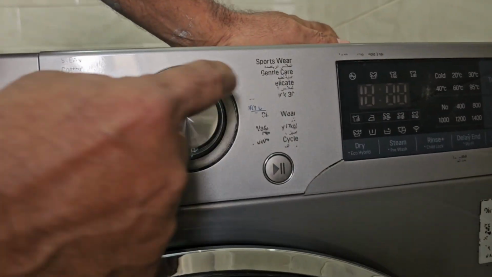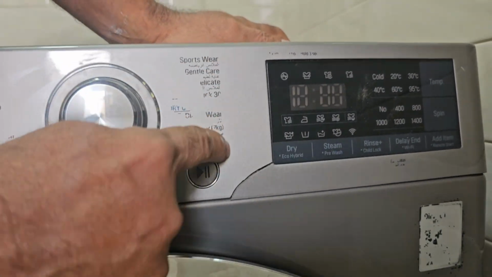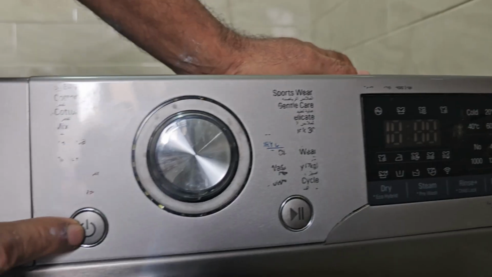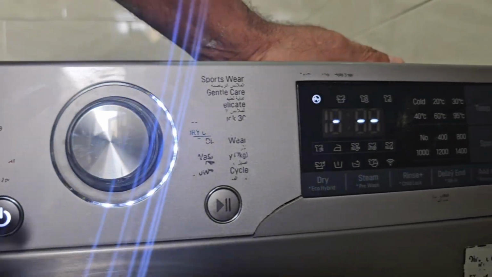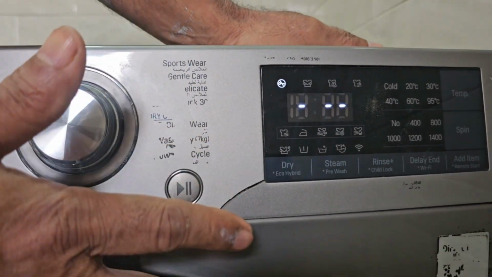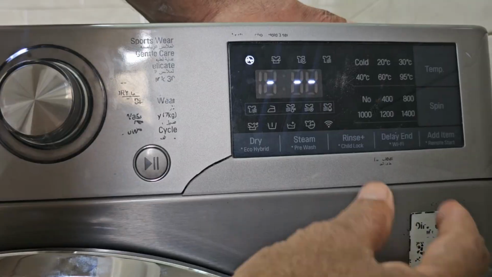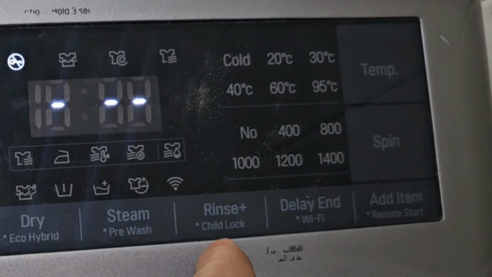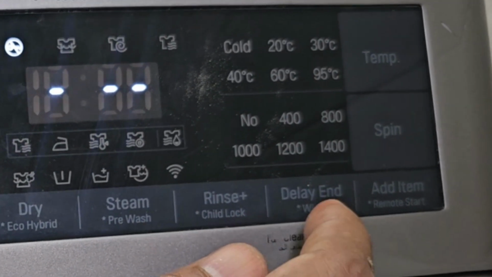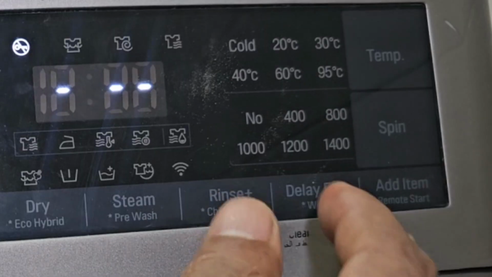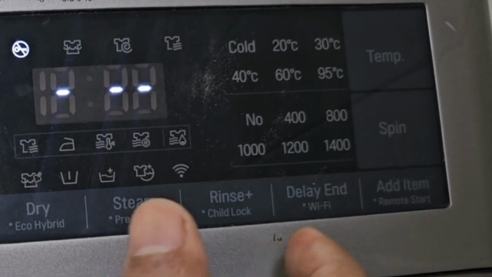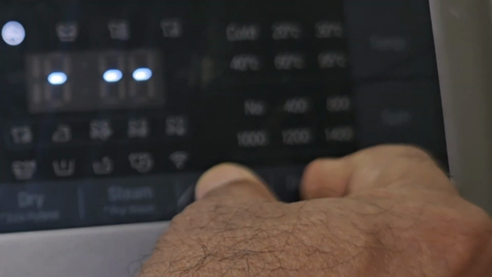You can see here, and I will start the other machine also. Here also, dear friends, there is no tub clean option. I will start the machine, but no tub clean option. But here you can see this rinse plus and delay end, we have to press for 3 seconds.